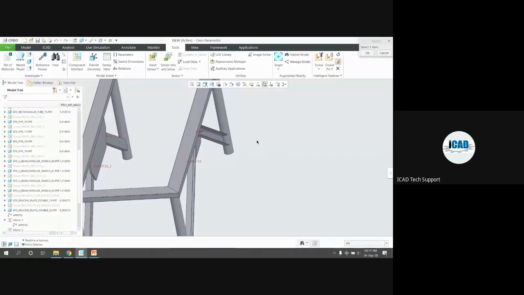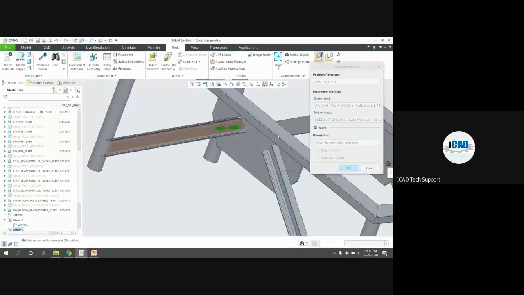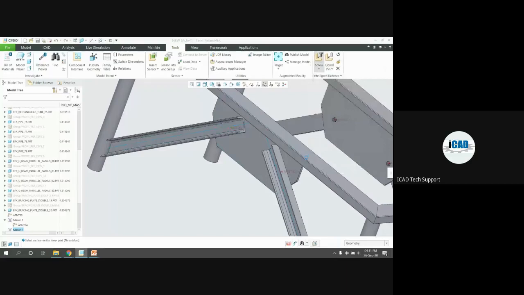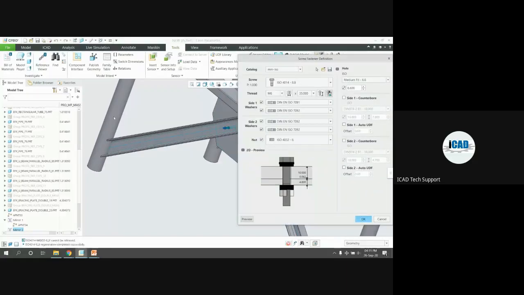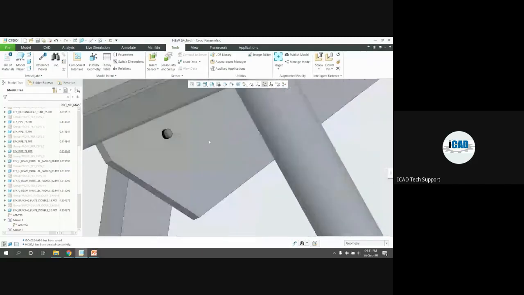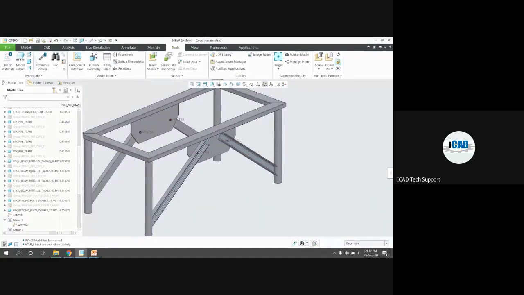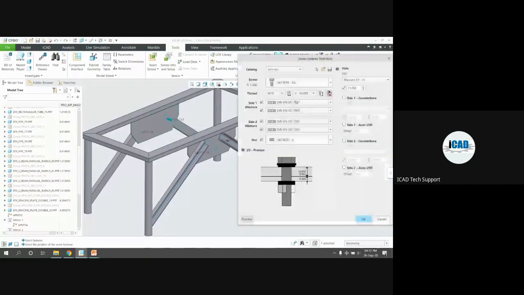Okay, I want to add the fasteners on this reference, this surface and this surface. Click on OK. So you can see, this way you just need to add points or axes at these references, and you can add the fasteners here. And anytime you can change their sizes also. If I am re-editing it, redefining it, for all the fasteners, from M10 I want to change here to M20.